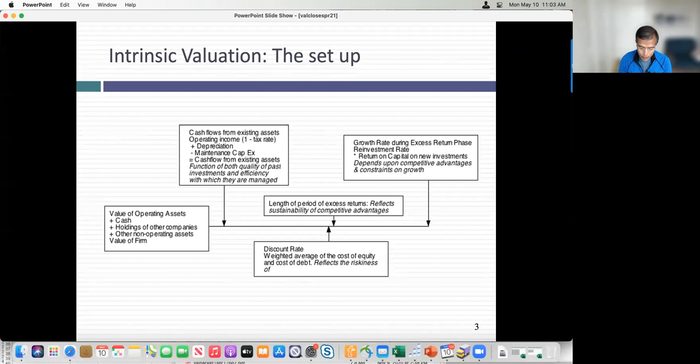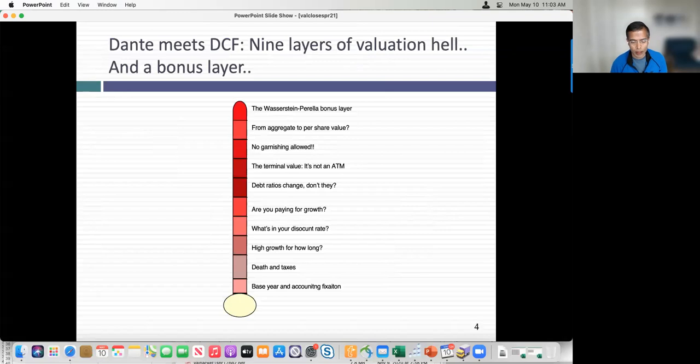I don't know whether any of you have read Dante's famous work, the Inferno. It's always fascinating because he clearly believed in sin and burning in hell, so the entire book is about layers of hell and what they feel like. What I'd like to do is borrow his concept of hell and take you through some layers of valuation hell. With each mistake, you're going to be consigned to a different layer of hell. Hopefully, none of you will make mistakes and none of these layers will apply.